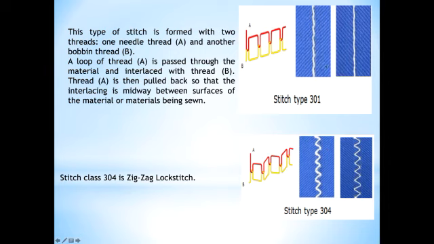So we can see here on the fabric that we have the same appearance on the face and the back side of the fabric. So here A thread is representing the needle thread, which will come on the face side of the fabric, and this is the bobbin thread, the yellow one, which will appear on the back side of the fabric. And in between the position where they are interlacing, this is known as the bedding. This phenomenon, how the threads are becoming part of the fabric, is known as the bedding phenomenon, because of which the sewing thread is becoming part of the fabric structure.